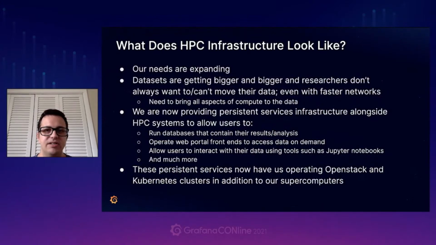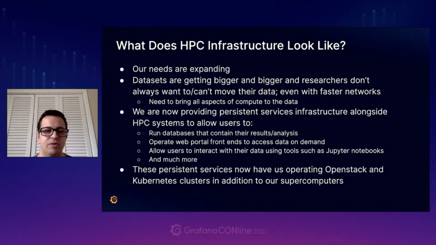But our needs in HPC are expanding. As data sets get bigger and bigger, researchers don't always want to move their data back and forth, even though we're getting these faster networks that are crossing the country. These data sets are getting bigger and bigger, and it's making it hard for them to move their data. So we're trying to bring some more persistent services to their data alongside the supercomputer compute that we give them.